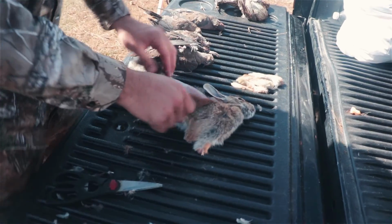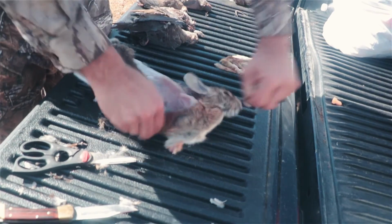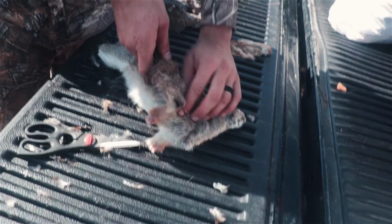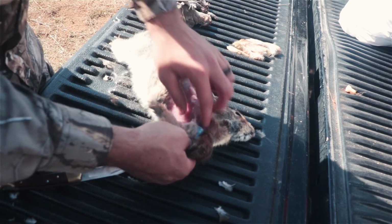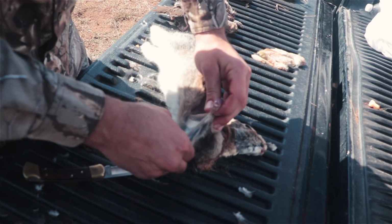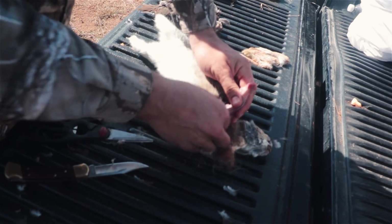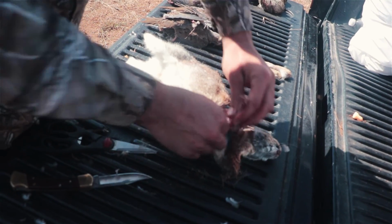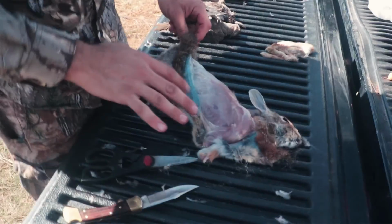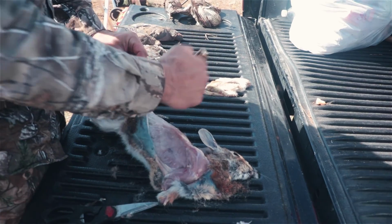You can see where he got hit. That's right. Right in the back, right in the spine. So I'm just going to bring it down over all the legs. Just like taking off a sweater, huh? That's right. A fur jacket. I try to leave the fur on the front side, just because I try to keep it as intact as possible.